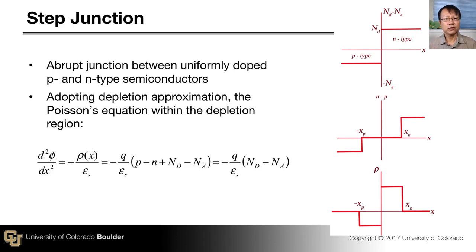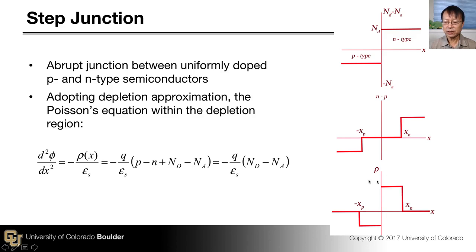So here we introduce a step junction using the depletion approximation. A step junction is a junction where there is an abrupt boundary between the p-type region and the n-type region. So n-type and p-type have a well-defined flat boundary. The doping profile is a step function, and therefore it's called a step junction. Now in the depletion approximation, within the depletion region here, from x sub n to negative x sub p, there are no carriers, so carrier concentration is 0. Outside, the majority carrier concentration on the n side is equal to the doping density, and the minority carrier concentration here is equal to the doping density on the p side.